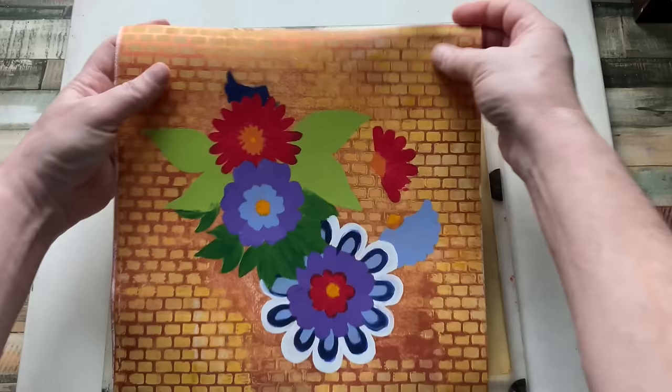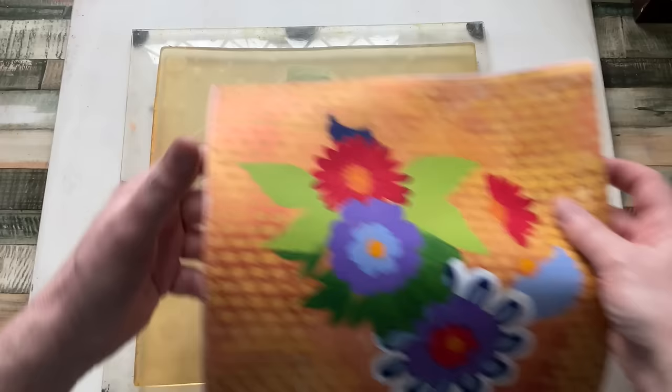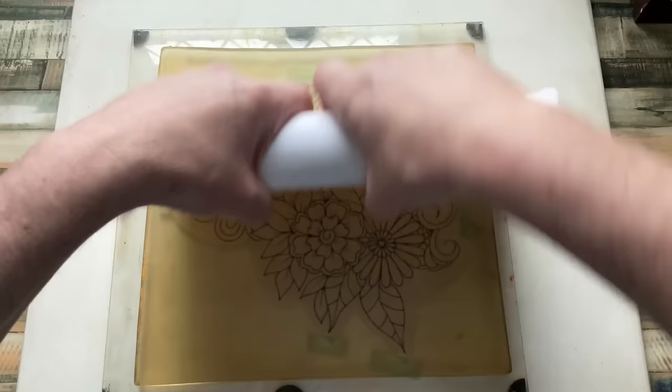Maybe that was a funny shape on here. How was it? Oh, I think it was because there was a curly cue around it. See, this is going to be my problem now. I'm going to have to work backwards, aren't I? But that's fine. Okay, we proved I can do it and get it off there. And as I said, there was a lot of paint.